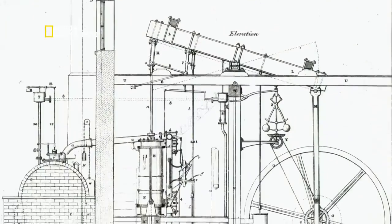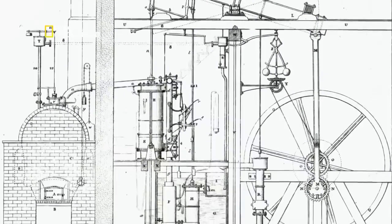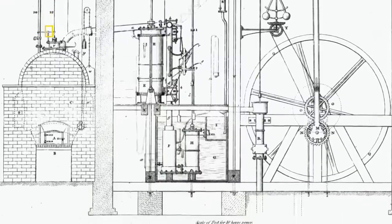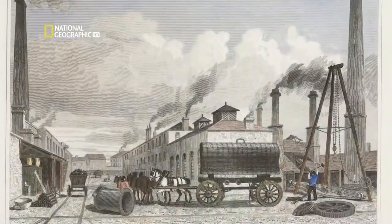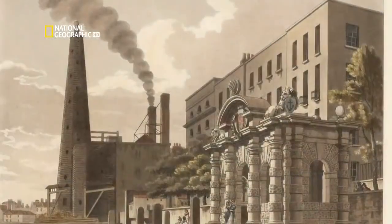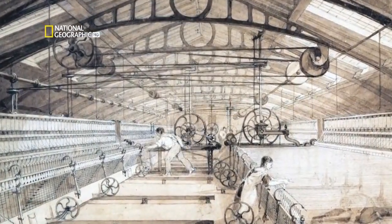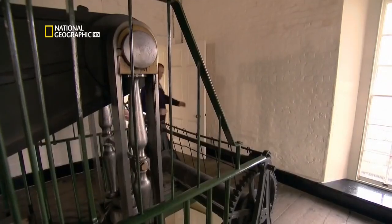So instead of increasing steam pressure to produce more power, Watt and his business partner Matthew Boulton built bigger and bigger engines with more low-pressure boilers. And why not? They worked brilliantly. They were used in mines and factories across the country, filling canals, hammering metal, grinding grain, minting coins, and spinning thread. These great British machines drove the Industrial Revolution and would go on to power the world.